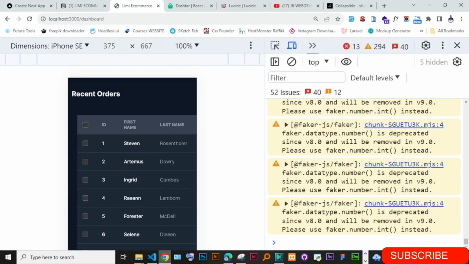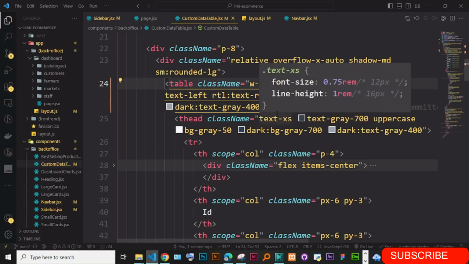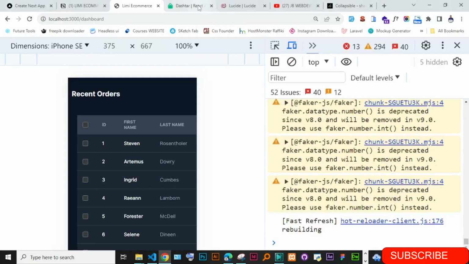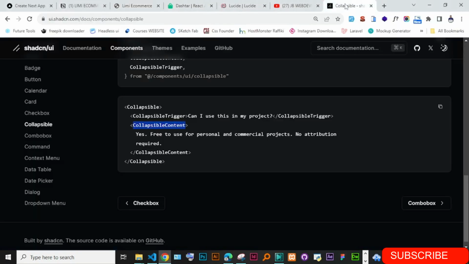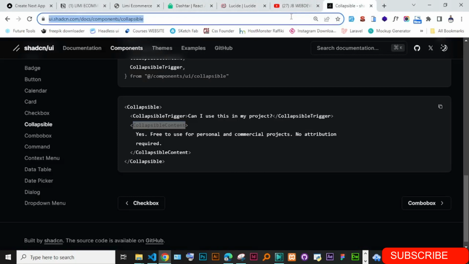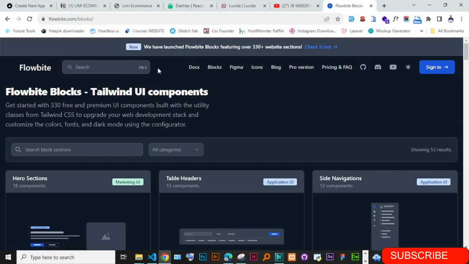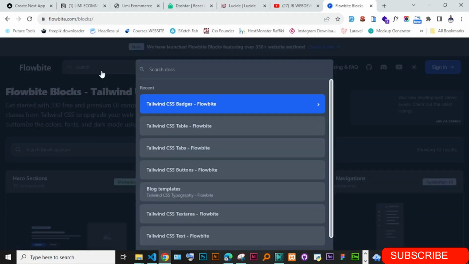I don't know why it is not already having that. Okay, we could check something from Flowbite. Flowbite. And let's check the tables.